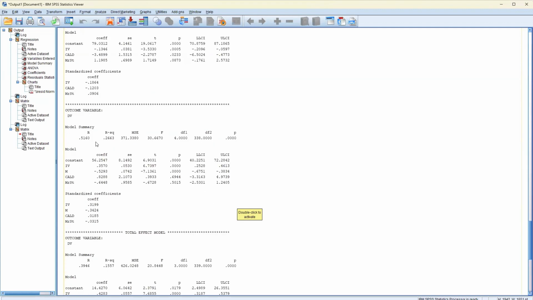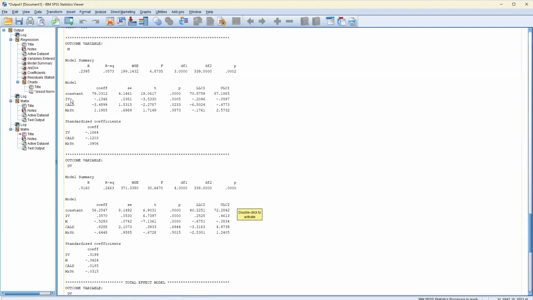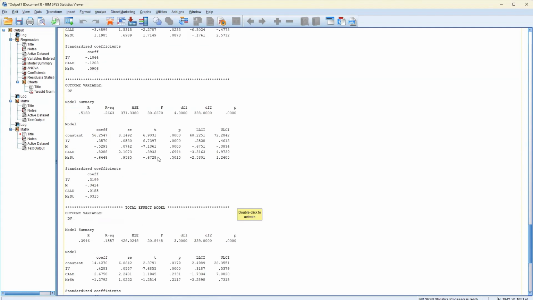The same here, like the second step, you can see that called and marital status did not have any significant impact on my DV. They had a significant relationship with my mediator, almost significant, but not with my DV. That means that whether I control them as covariates or not, it wouldn't affect this step of my mediation analysis. However, this affects the small effects or coefficients that they have. But still you can see, in the standardized results, it's a very small effect that they had. So still it would be controlled.